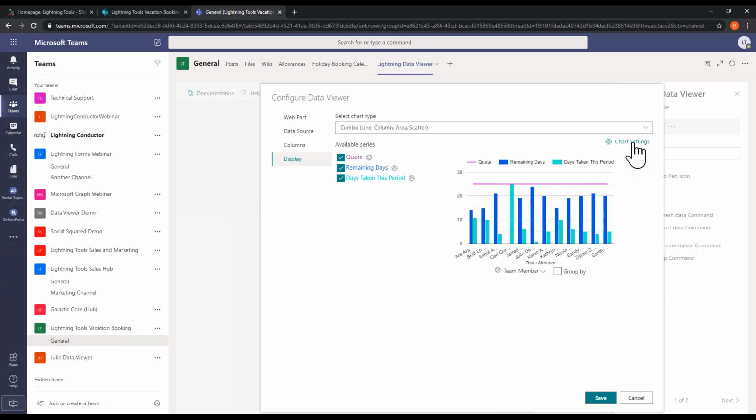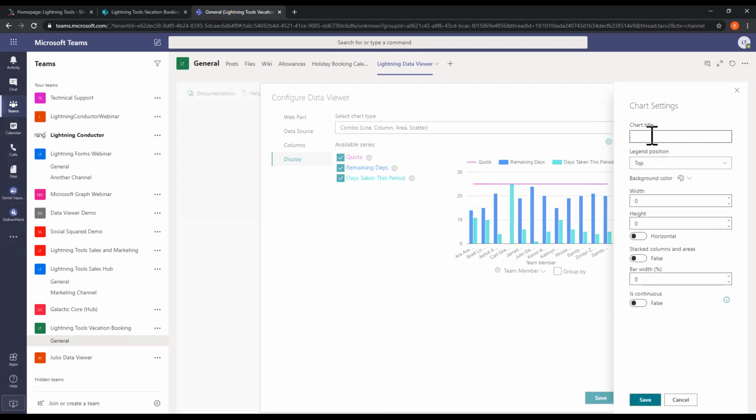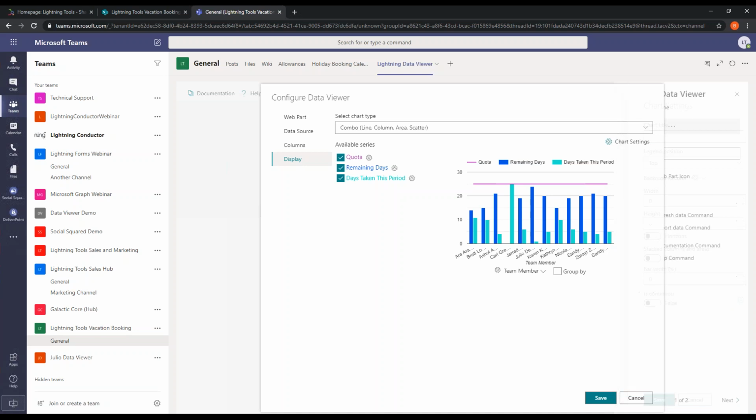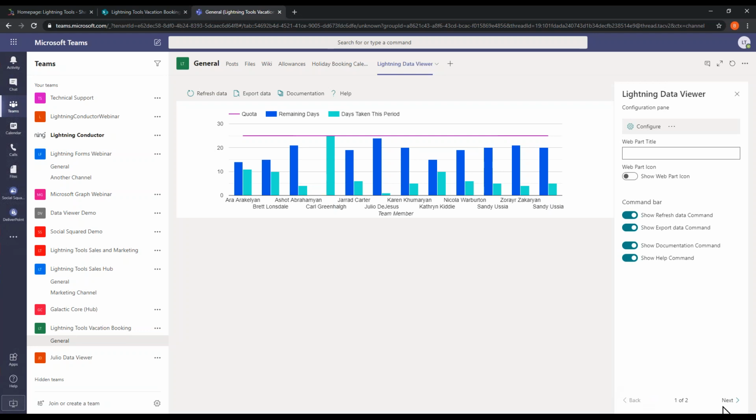We can go into the chart settings here and provide things like chart titles. We can display where the legend is going to be. We can change background colors and any sort of aspect of the chart can be set using that. We can also make them stacked as opposed to side by side if it's a multiple series chart, and so on, just by setting those properties there. And yeah, you can also easily go through and build pie charts and things like that easily. So we'll hit save.